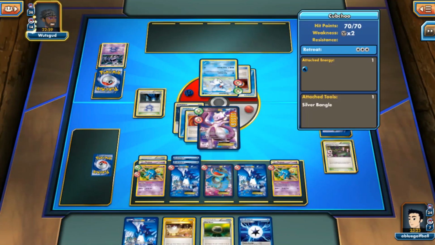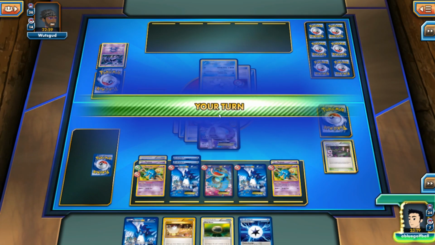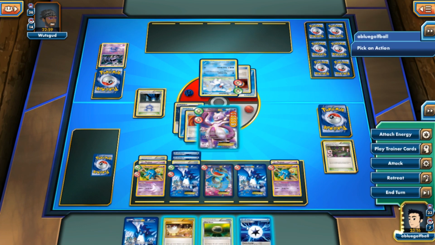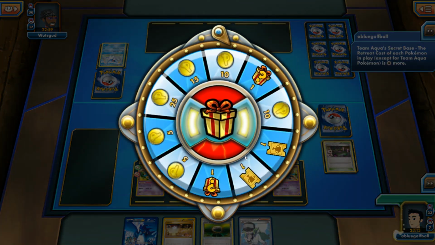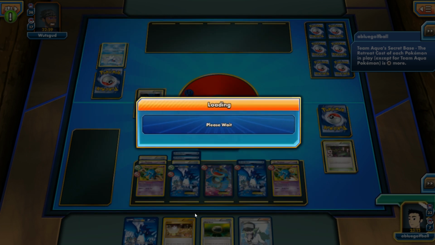And we see a Silver Bangle. My opponent goes for Fury Swipes. Well, let's take a look here. We could play the Muscle Band, and I mean, X-Ball. Oh man, Articuno, where are you at, buddy? Where you at, man? Oh, okay, all right.